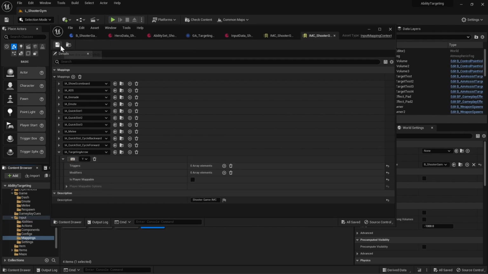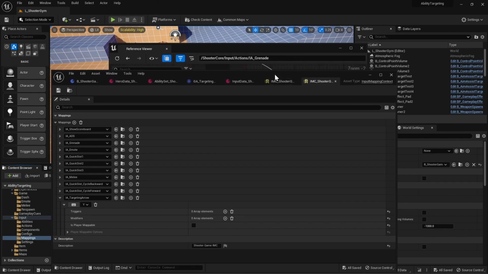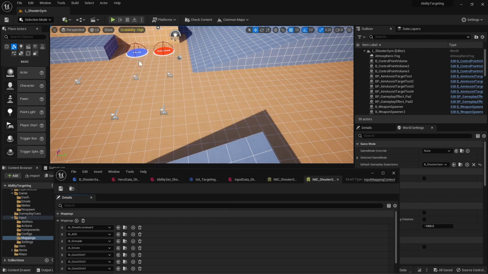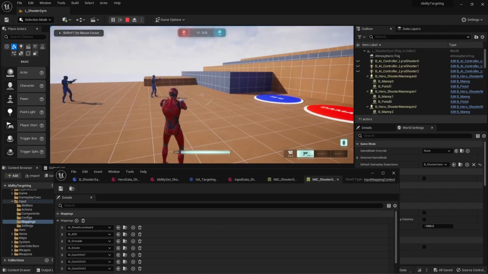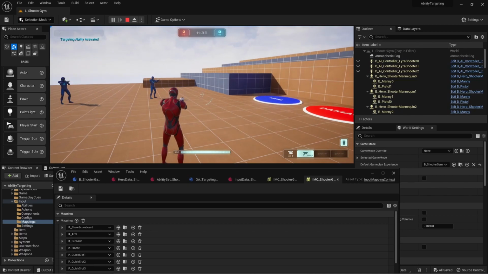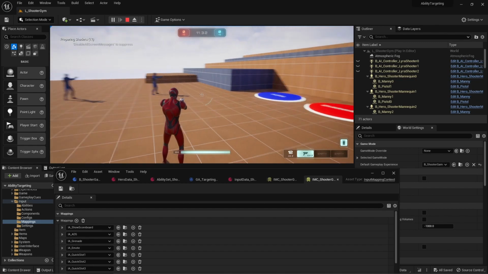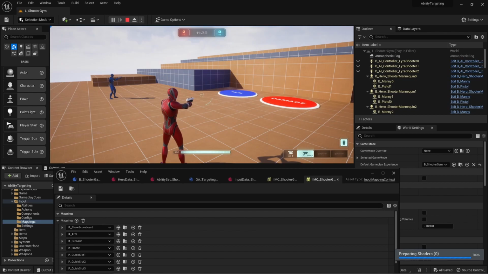And let's test out if this works. So if this is all set up well, whenever we press the Y key or the face up button, it should just show a message on the screen that the ability has been pressed. So let's just play. Okay, so if I press the Y button, you can see that the message targeting ability activated shows up at the top. And then it never shows up again because I actually did not end the ability.